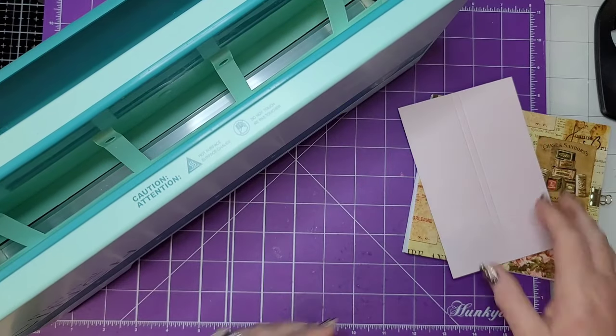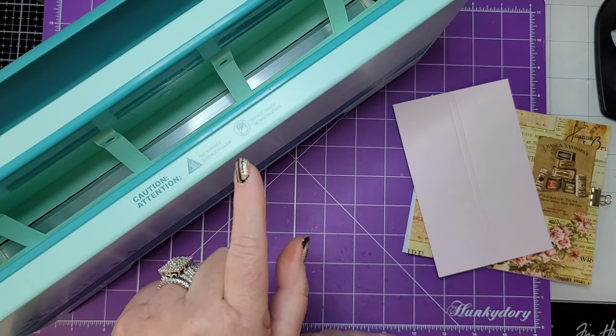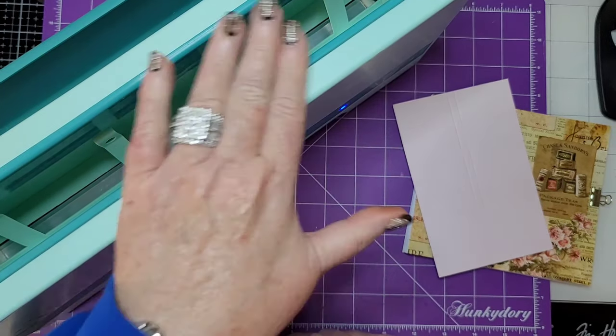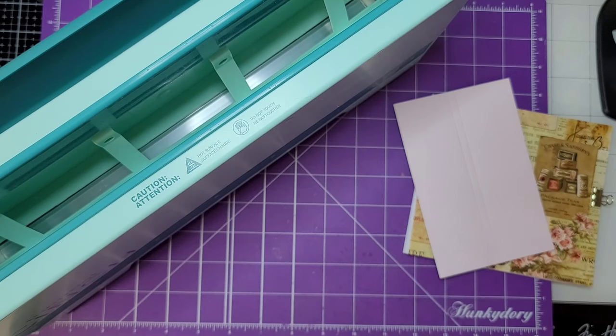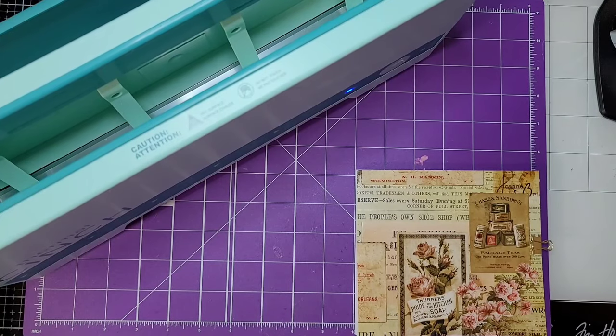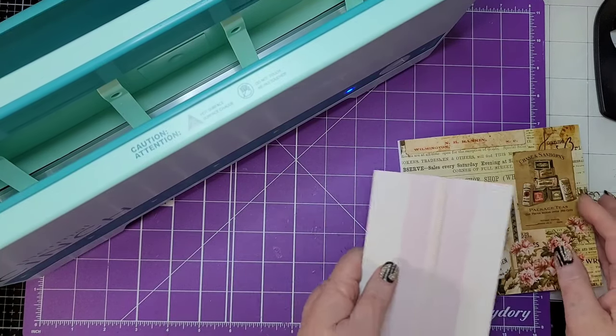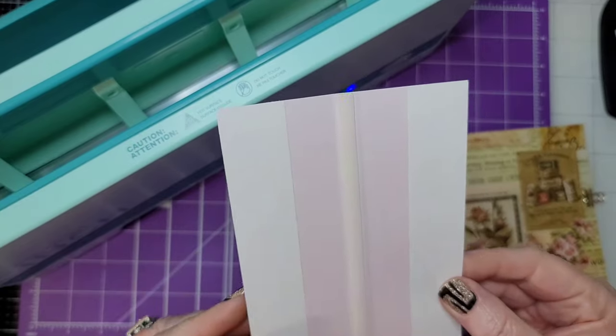So it's blinking. So it's heating up. Caution, hot surface. Do not touch. Don't be touching this. Okay. So this is going to warm up and I'm going to trim this. While I was trimming that, it beeped. And so that was a quick 2 minutes. All right. So this is what it looks like.